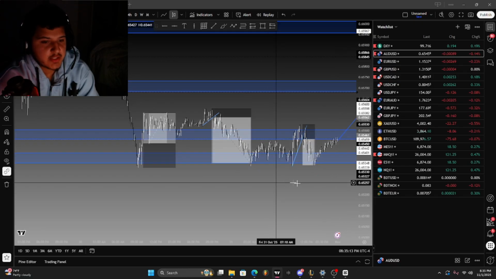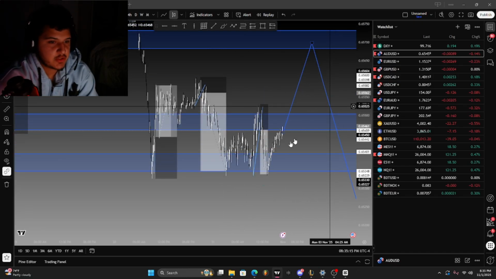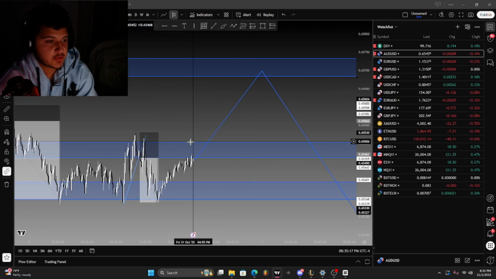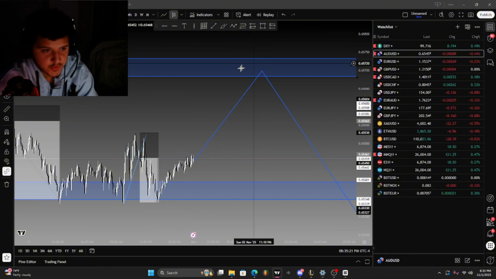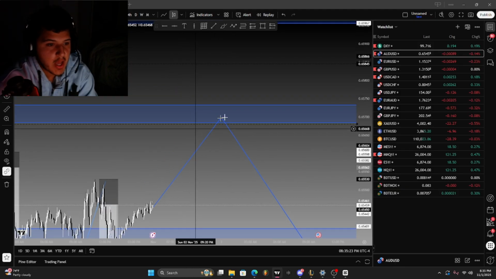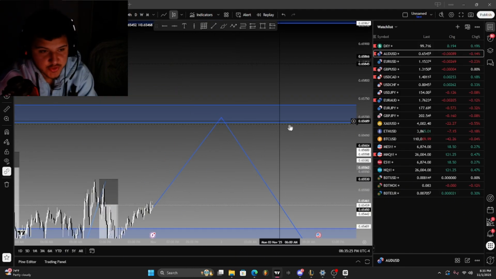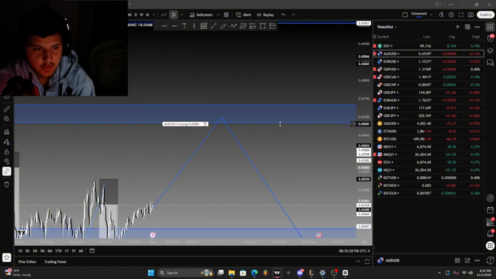So what I like to tell people when I'm teaching them, in this case, we are looking for a pullback to this zone right here. This is a pullback we're looking for. So I would just leave an alert at this zone. So once it gets hit, I get notified, and then I start looking for a trade. One rule I set myself is no alert, no trade, because we shouldn't be taking anything else.